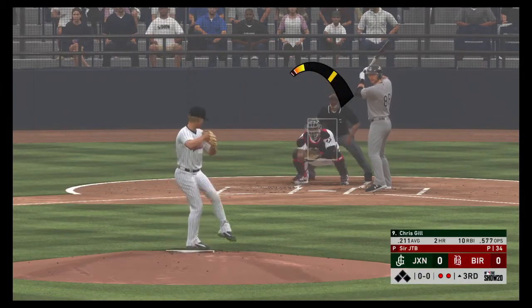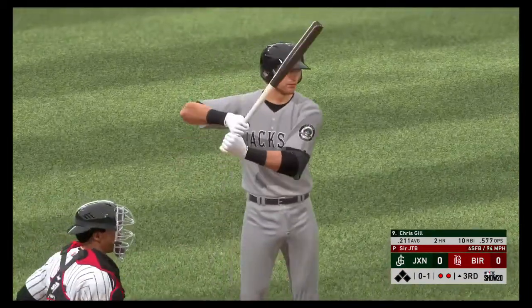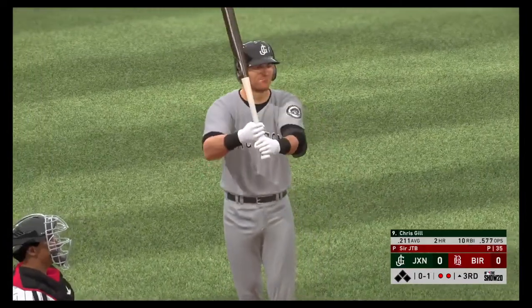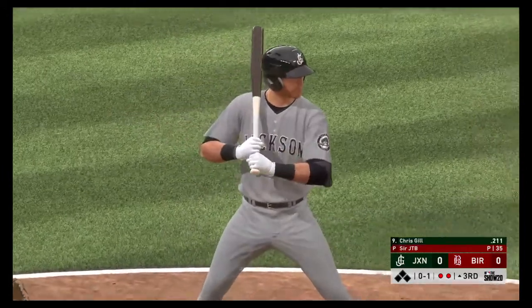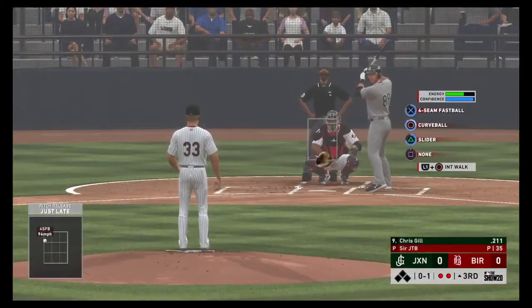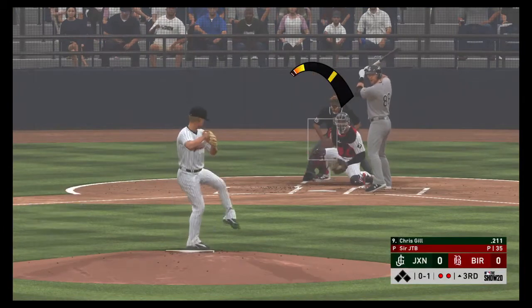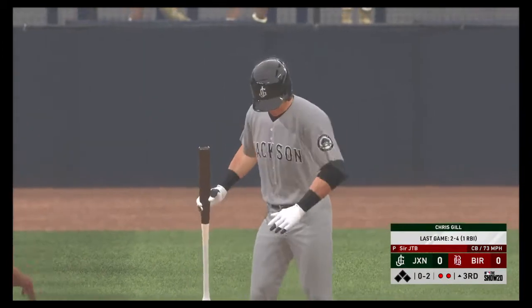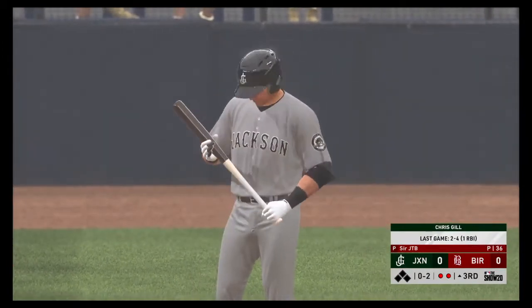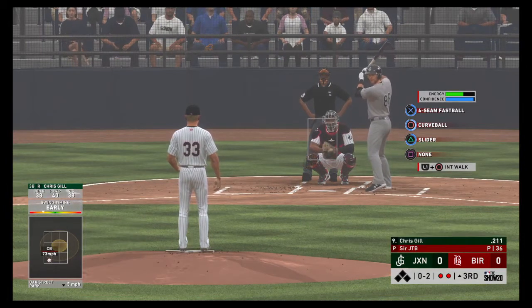Batting 9. At the plate now, Chris Gill. He'll take a look at a strike on the outside corner, it's 0-1. Batting average down in the low 210s. 2 home runs, 10 RBIs. Okay, we got 2 down. Fooled with the curveball there, and it's strike 2. Hey, down in the count 0-2, I'd like to see a little choke and poke right here. Maybe work it up the middle or opposite field with 2 strikes.